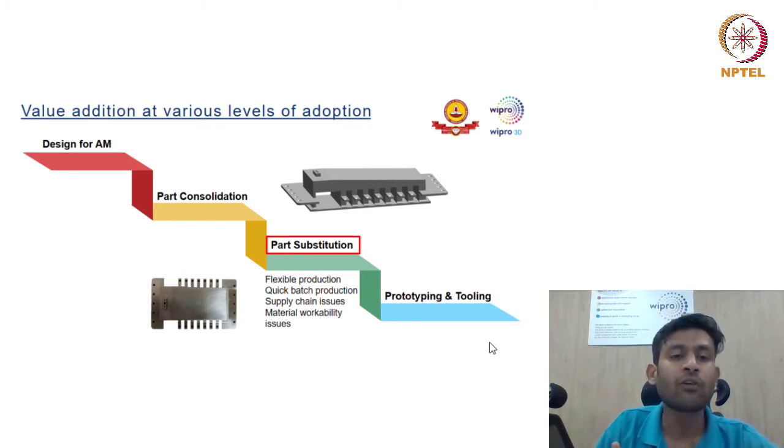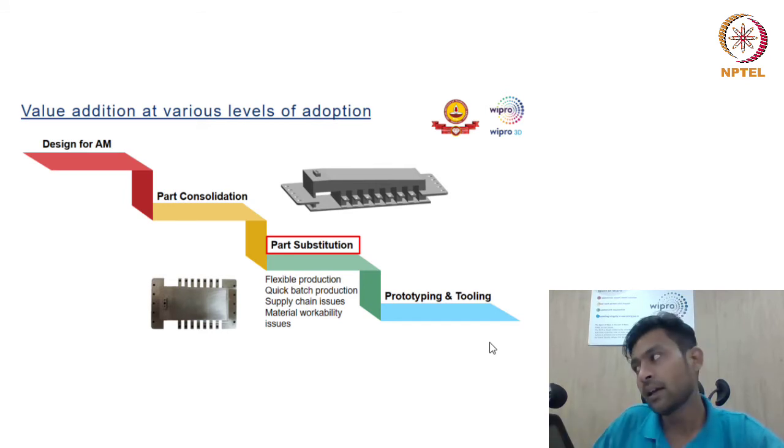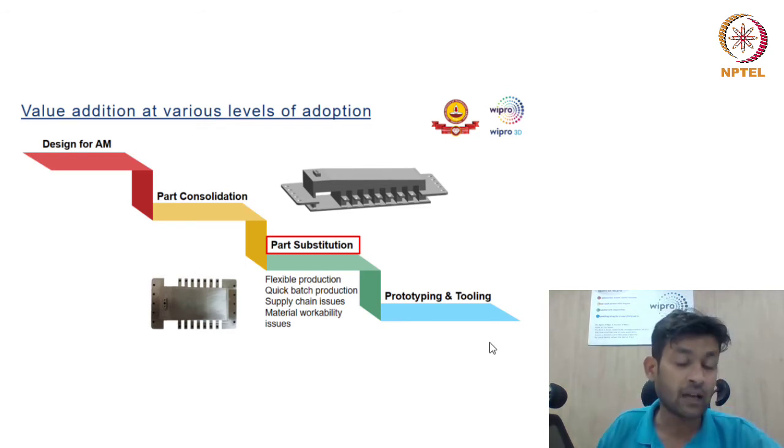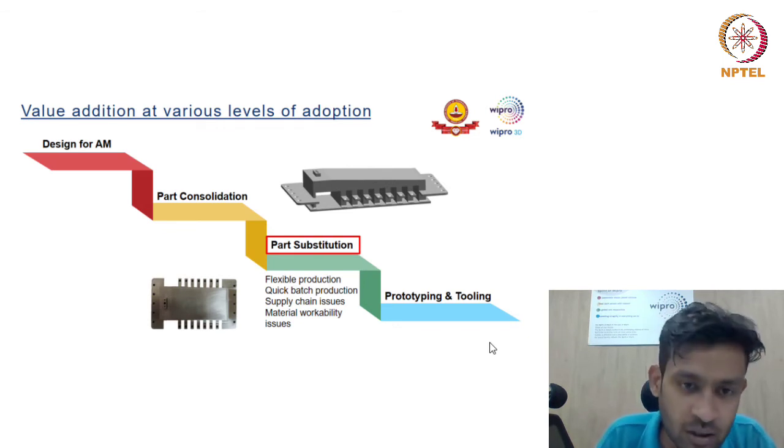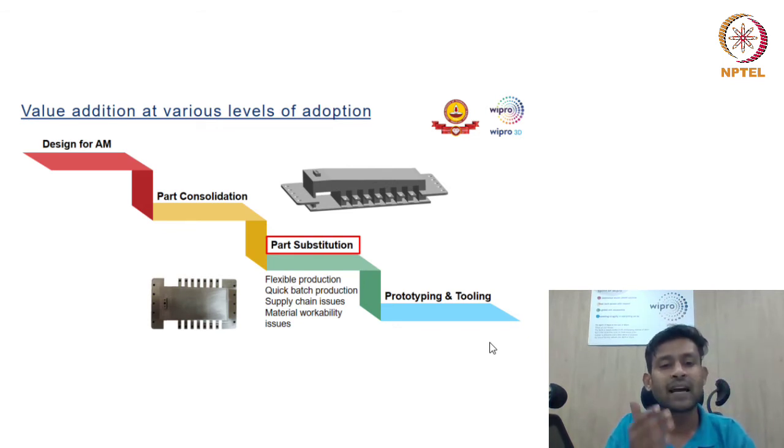Even if I don't aim for any design change, if I take the same design which is being made in conventional manufacturing in titanium, and produce it in additive manufacturing, it can be cost effective, because titanium processing through conventional machining has challenges of its own. So this is one of the material workability issues. These are the various factors which govern the selection of a component for part substitution, and at the same time, they are giving all this value addition to the primary process, which can be getting rid of a supply chain issue or trying to go for a distributed supply chain.